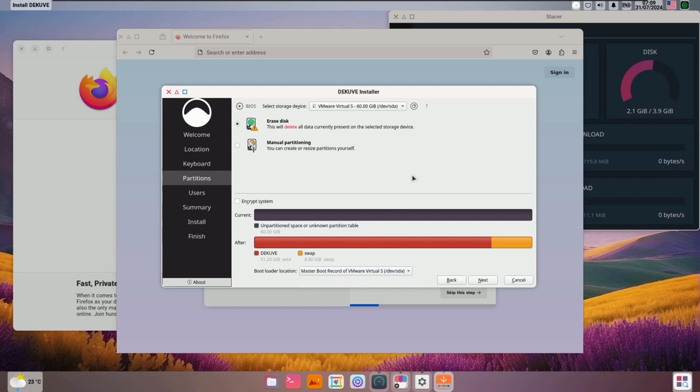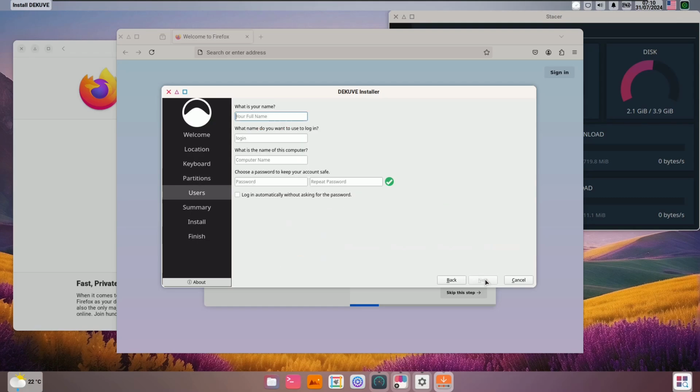When you watch tutorials, you can understand what it is. But if you are already a Linux user, you don't even need to watch the installation because you already know how to run Linux distros. So after choosing all those things, click on next.